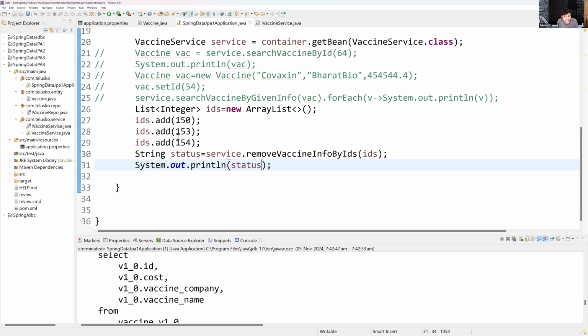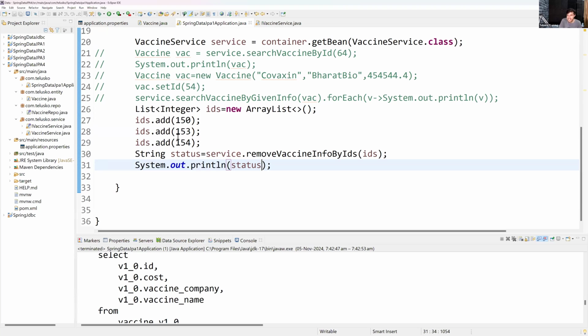Do we have any such method wherein we can give the price range, all the vaccines coming from this country, all the vaccines coming from this company name, all the vaccines coming within this price range? Can you perform that? Answer is no. Very straightforward.